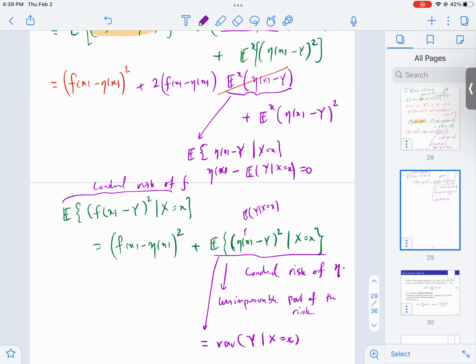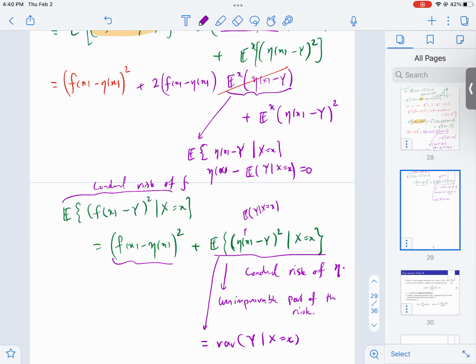The thing that I can improve is this part, so the closer I get to eta. Instead of working with the risk, we work with the conditional risk for simplicity. And instead of the conditional risk, I can just look at the difference between the estimator and the optimal function. So this is what I want to focus on next. The risk decomposes into two parts. One I can't improve, and it's related to the conditional variance of y given x. And there is a part that I can improve by just taking this to be equal to that.